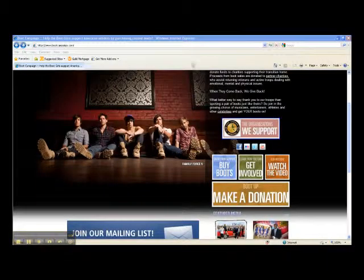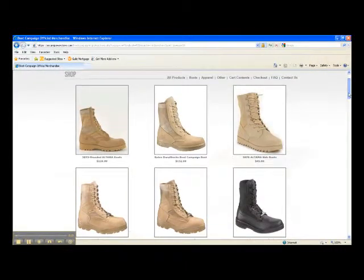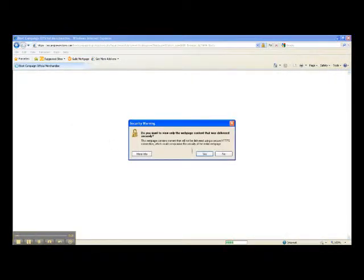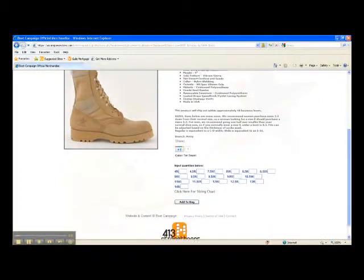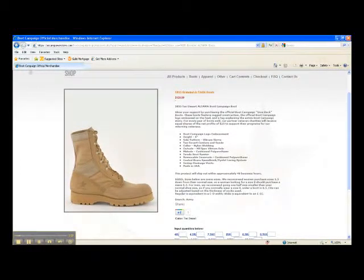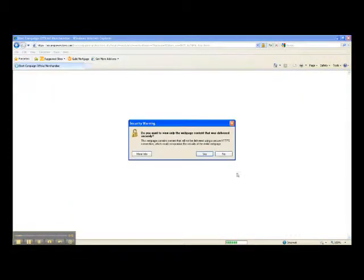Since we just talked about VA loans today, I thought it would be appropriate to bring up a VA charity website that was brought up at one of the conventions I just attended. It's bootcamp.com. The cool thing is you get to buy boots and play Army, which is very cool. And then they send a donation off to lots of charities that support wounded vets. So if you buy like this fine branded Ultima boot here for $129, 25 ends up going to the vets, and another 25 to continue the marketing and stuff.